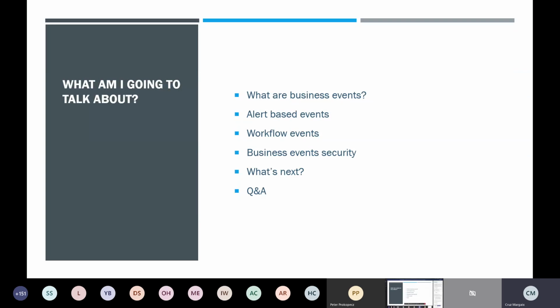So there will be a demo on how to use business events with alerts, and also how to extend the workflow capabilities in FNO with business events. Then we'll go through the security aspects of business events, and as a wrap up, we'll see what we can expect next and what the most interesting resources about business events are.